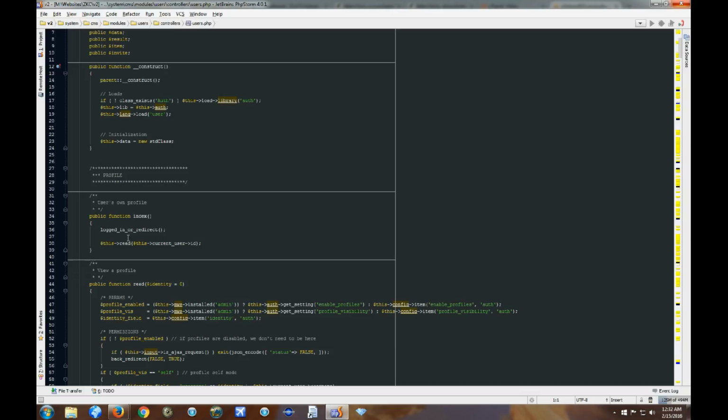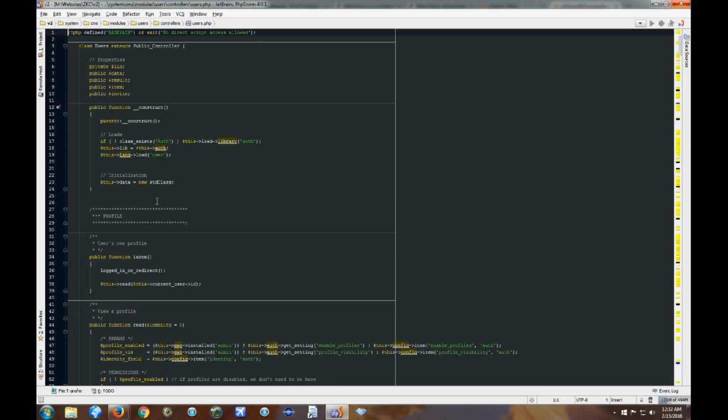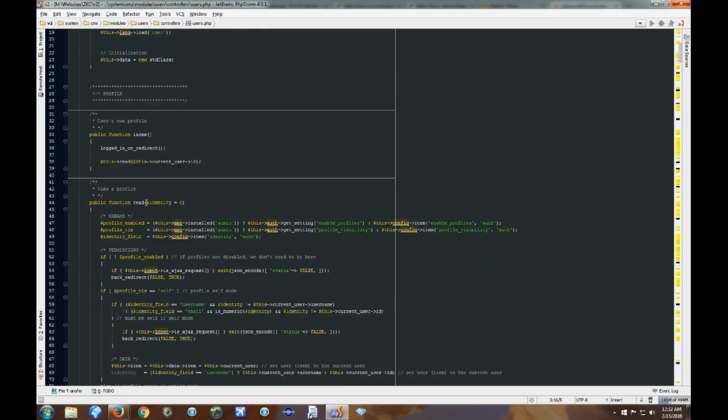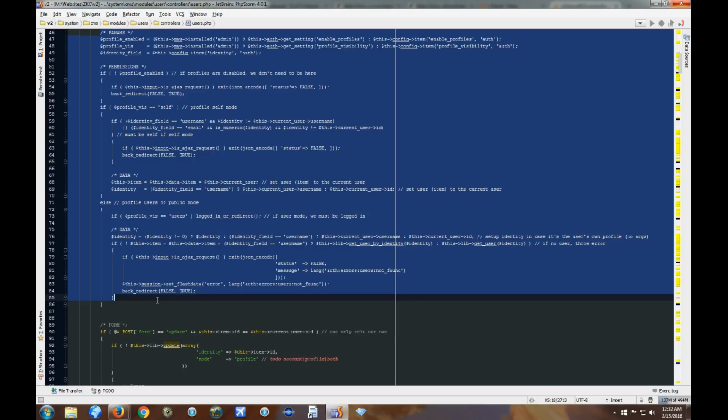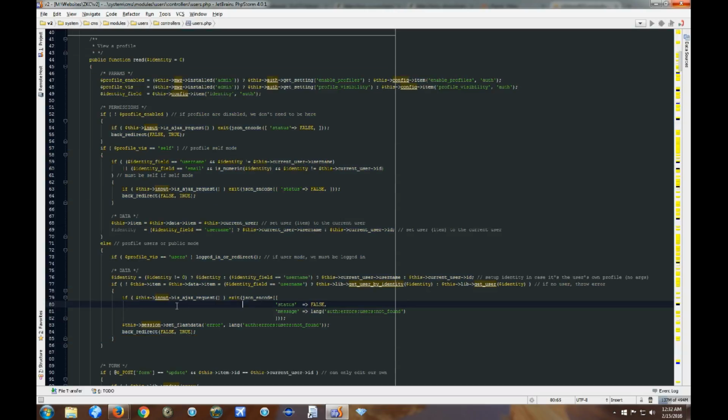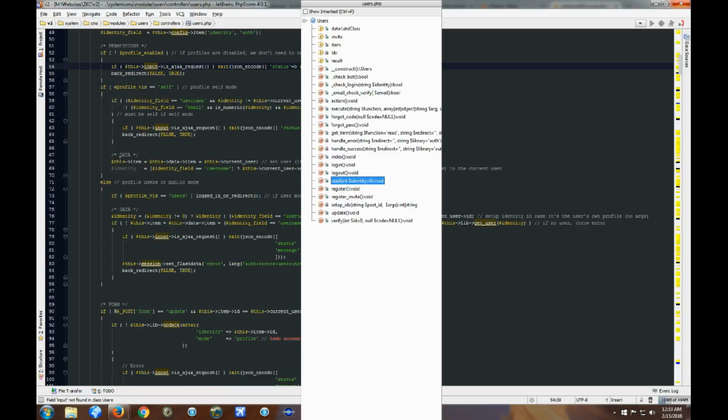So if you go to your website.com/users/read, this would be the method that is triggered. Controllers are responsible for loading your actual page views, your templates, collecting the data, stuff like that. And we're looking for login.